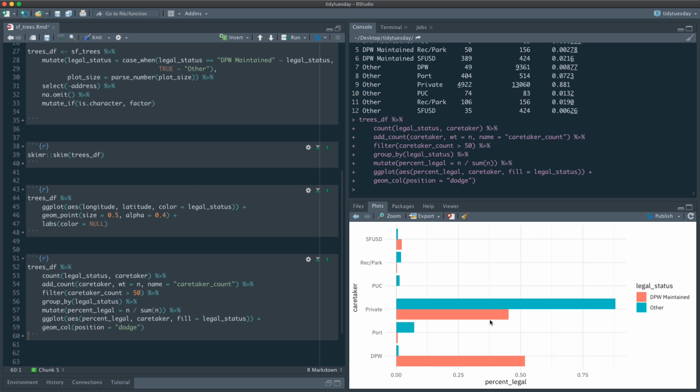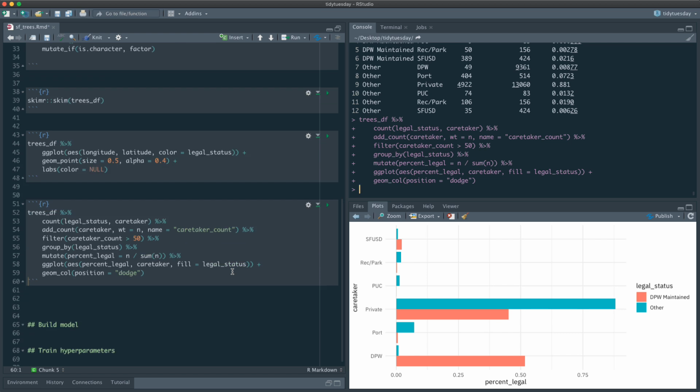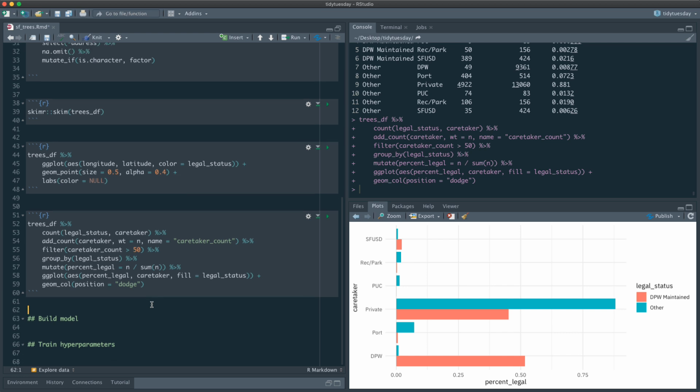But remember that before, there were a lot that are private that are DPW maintained. So we see differences in almost all of these. I bet that will end up being important in the model. So this helps us understand all the things that are contributing to the different ways that these two different kinds of trees are distributed around San Francisco.